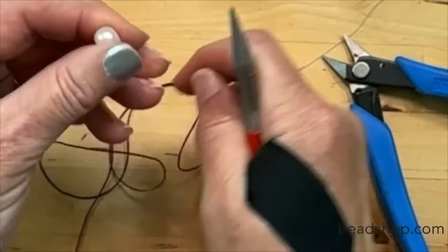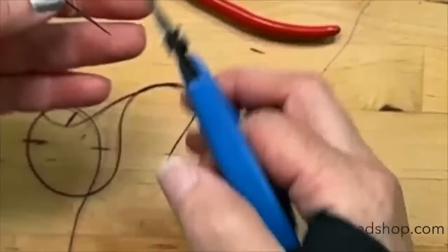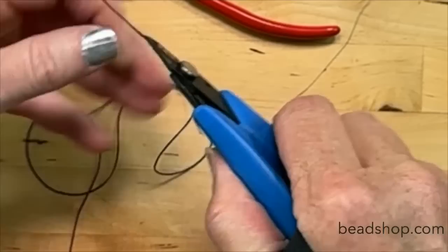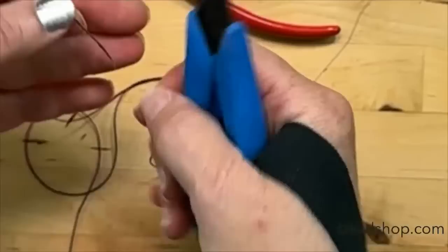It's a little thick right there. I want to give it one more go. But I really want, I mean, I could go down a thread size, but what I really want is the heaviness, the thickness of this thread. And I just have to get this down. We want like one ply.